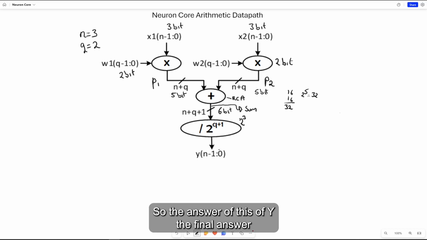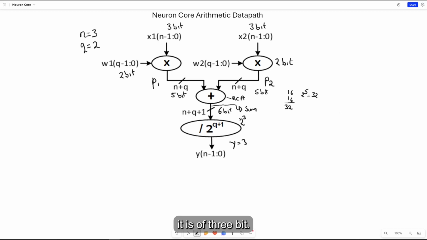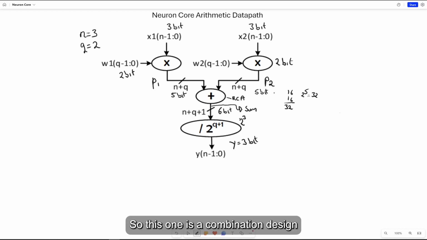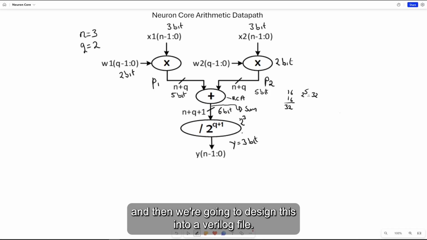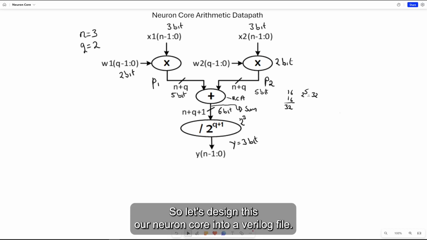So the final answer, y, is of 3 bit. This one is a combinational design, and then we're going to design this into a Verilog file. So let's design this neuron core into a Verilog file.